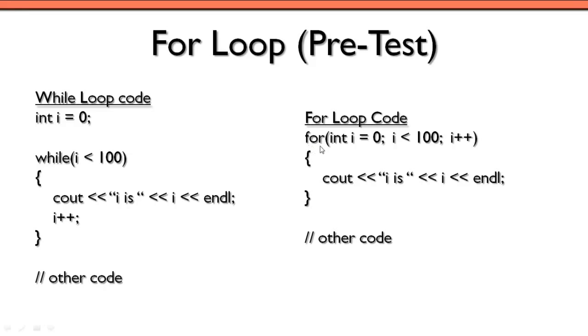So here we have the keyword for, open parentheses, then a bunch of stuff, close parentheses. And this is what we call the for loop header. The for loop header has 3 parts to it. The very first part that we see here before the semicolon is what we call the initial statements. And here is what we call the loop continuation condition. And then finally we have what is called the post statements.